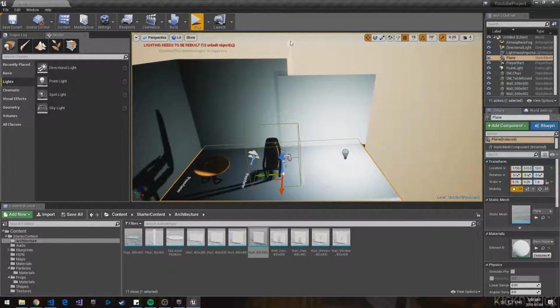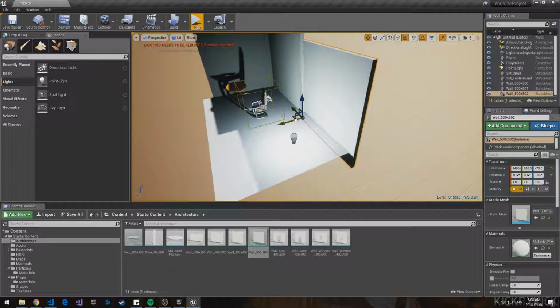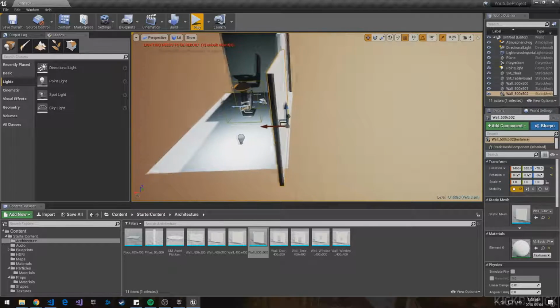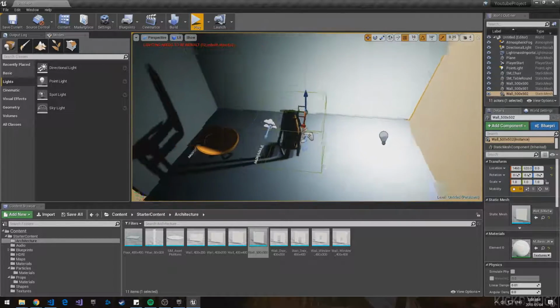Okay guys, so I just went ahead and did some quick editing. I didn't do much work. I just did some basic stuff. I didn't want to do too much because I'm not trying to create anything amazing here. I'm just gonna try to show you guys what's going on.